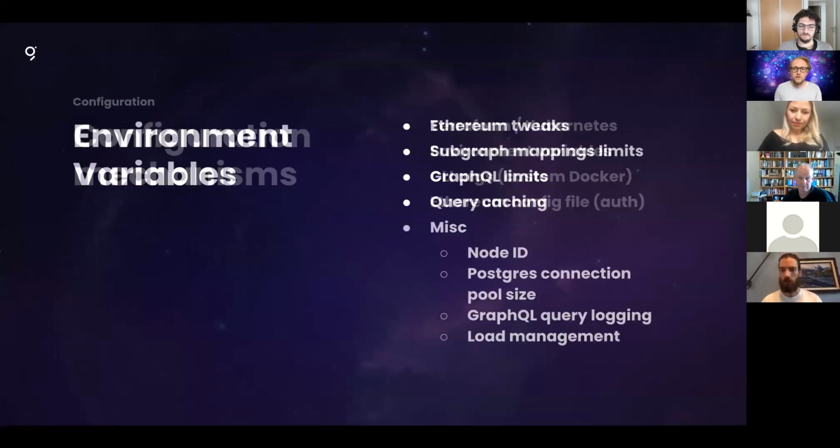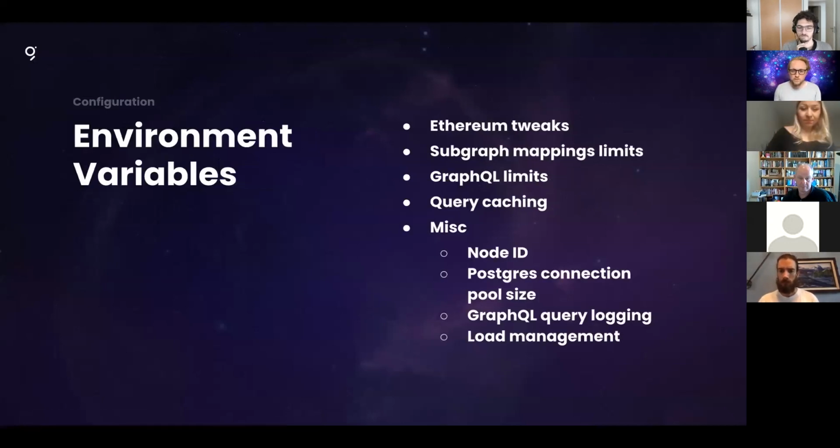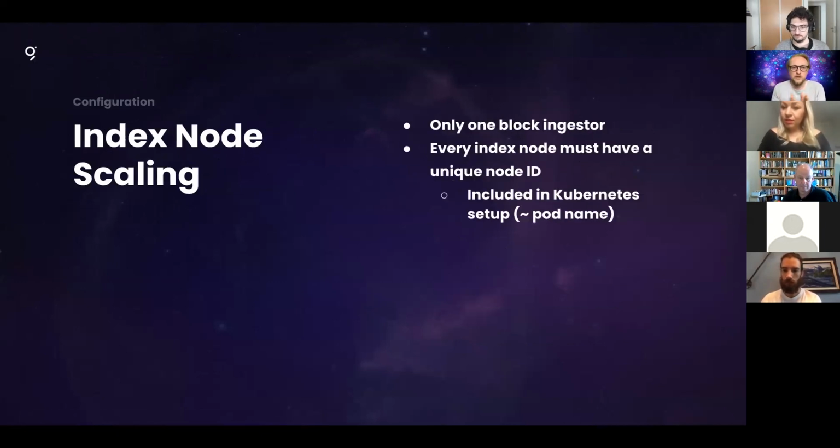So yeah, we've gone through most of those. One of those particularly will be interesting, which is the node ID. We'll get to that in a moment. So yeah, this we've already covered. Yes, so I've shown you that there's two general ways to think about a graph node deployment. You can have a single graph node. You can have index node and graph nodes split up, and then you can also scale index nodes horizontally.